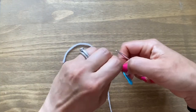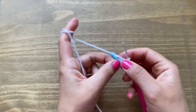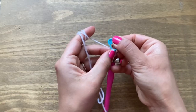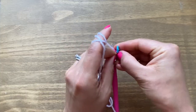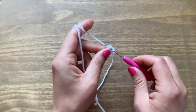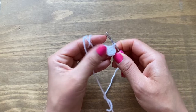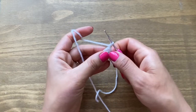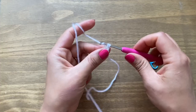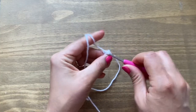Tightening the magic circle will bring the last and first loop quite close together — this is why the stitch marker is handy. Locate the first stitch, put your thumb on it, and take the stitch marker off. Stick your crochet in that same stitch, pull up a loop, and close it off with a slip stitch. That completes round one. Chain one to start round two and go back into the same stitch. Put your crochet inside, pull up a loop, yarn over, pull through both — that's your first single crochet.